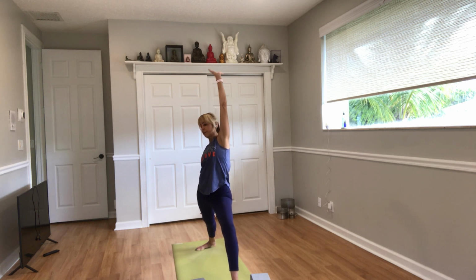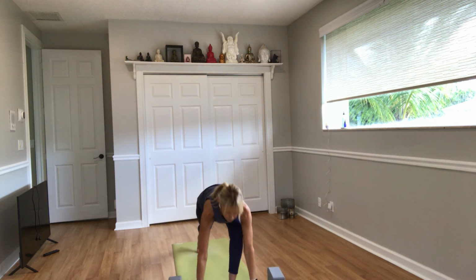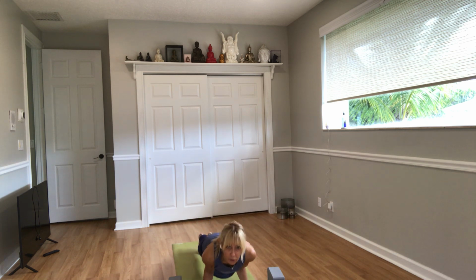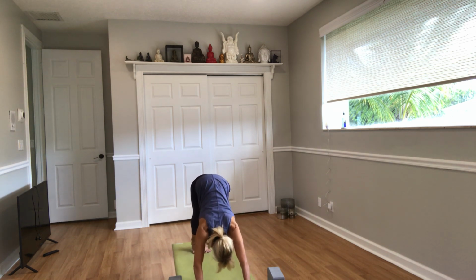Exhale, hands to the floor. Spin it around. Inhale, step back to plank. Shift forward on the exhale. We bend our arms and or our knees. Lift your heart up. Downward facing dog. Feet together, back of the mat.